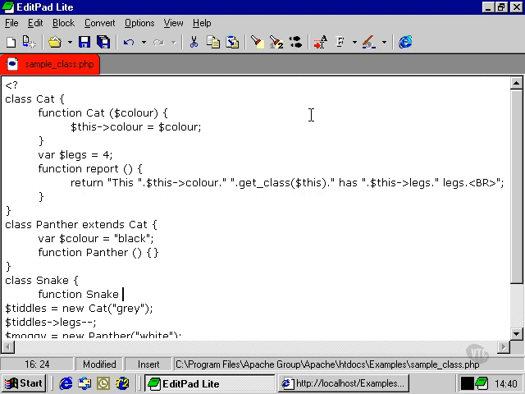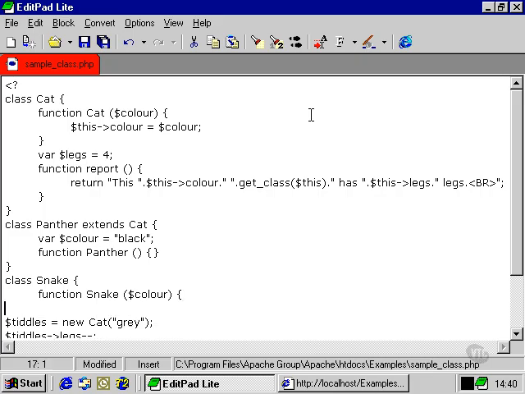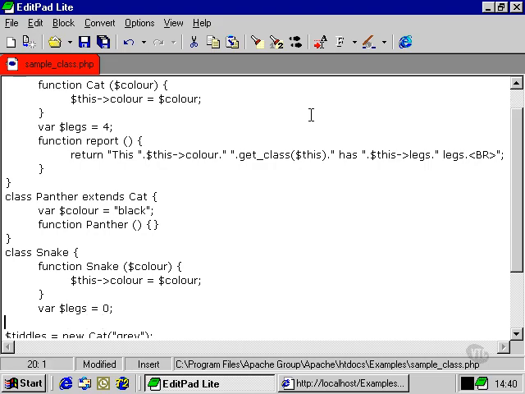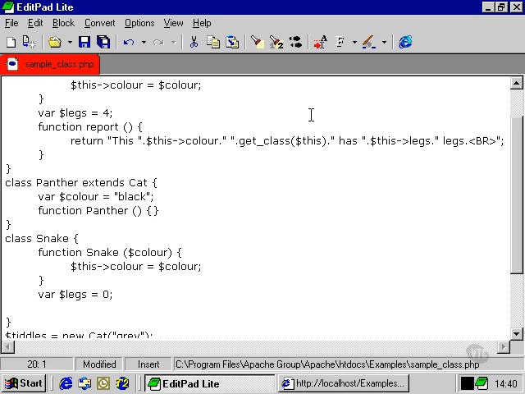We want to have a snake function, this is going to be the constructor function, that will let us define the color of the snake object that we're going to instantiate from the snake class. However, we want the legs to always be 0. And then if we want to be able to report about our snake, then we're going to have to add this function report.